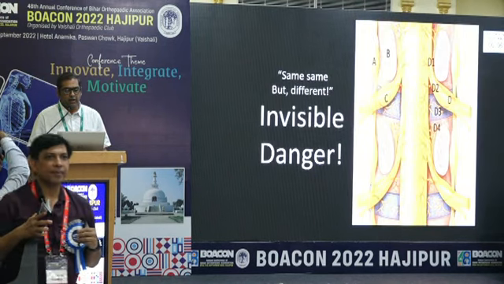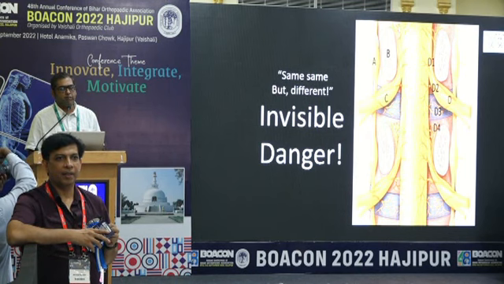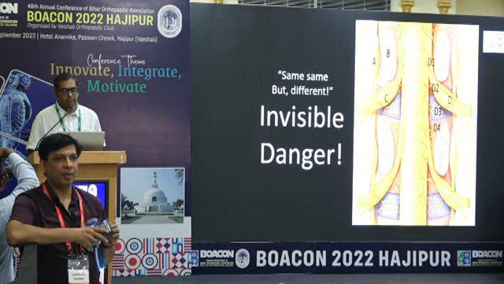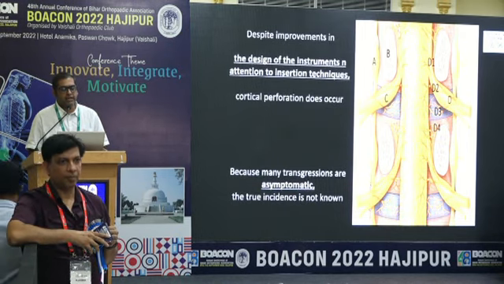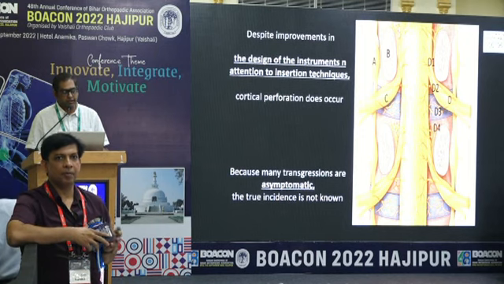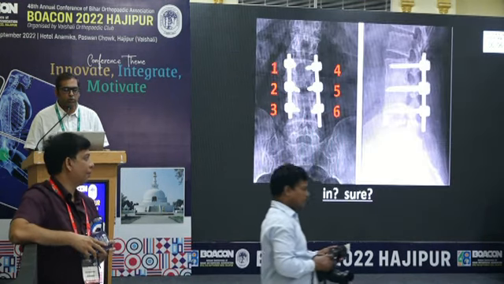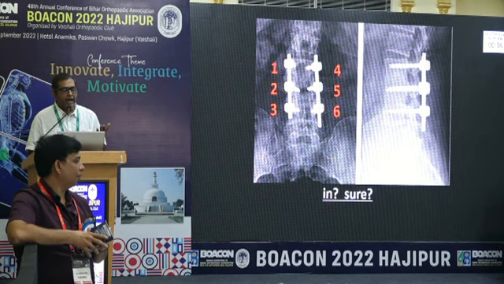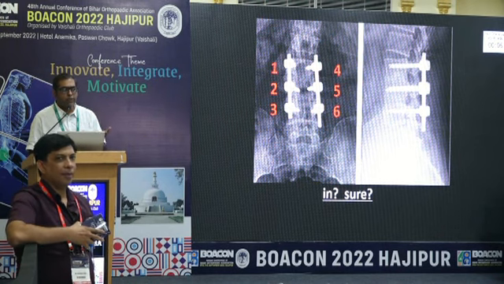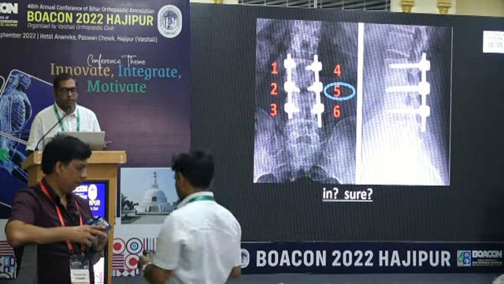There is an invisible danger which is not seen on an X-ray image when we are putting in the pedicle screws. Despite improvements in the design and insertion techniques, cortical perforation of the pedicle does occur. Because many transgressions are asymptomatic, the true incidence is not known. Like in this case, in this X-ray there are 6 screws which have been put in. This is a post-operative image. How many of us can say which screw is inside and which screw is out? It was found that screw number 5 was breaching the cortex.